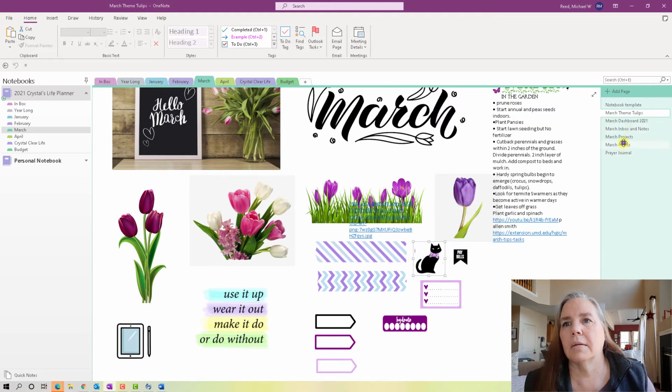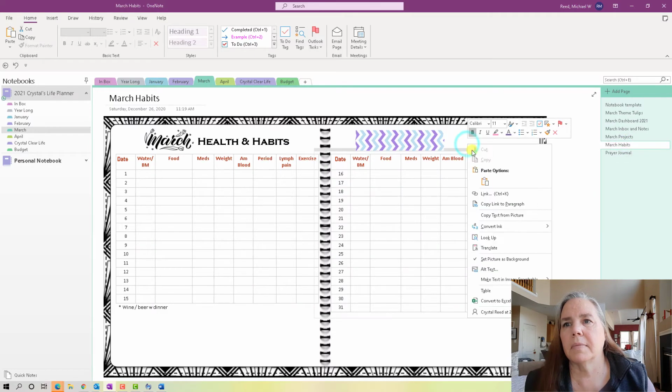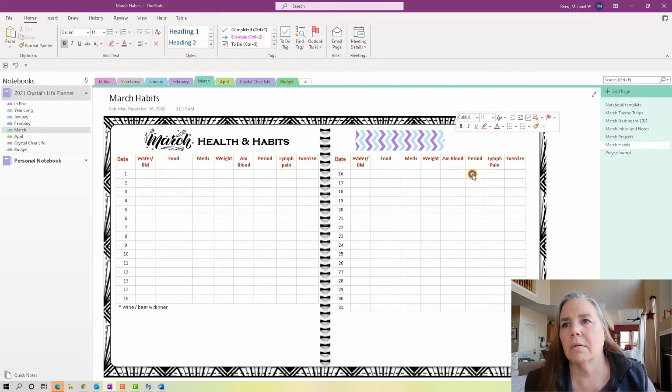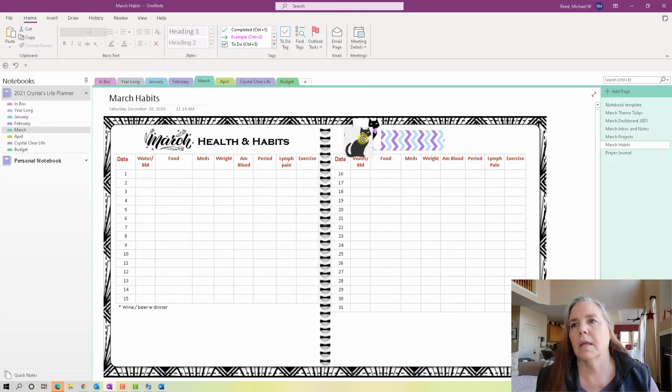And again, paste him there. Maybe put him at the end like that. He's a little too big. We'll make him a little smaller. There you go.